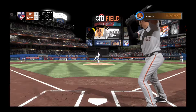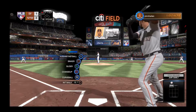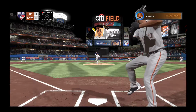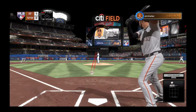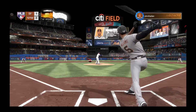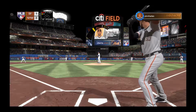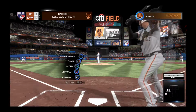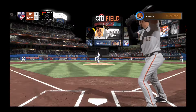Into the windup and the pitch. Didn't get on top of the sinker at all, if that's what it was trying to be. It stayed high. Action in the Mets bullpen now. It's both a lefty and a right-hander that start to throw. And that's too high, ball 2. 2-0 count. Here it comes. Lets it fly 2-0, but this one's by him for the first strike. Off-speed pitch misses here, and he runs it to 3-1. Well, he falls behind 3-1 right now, but man, he is really throwing the ball well.